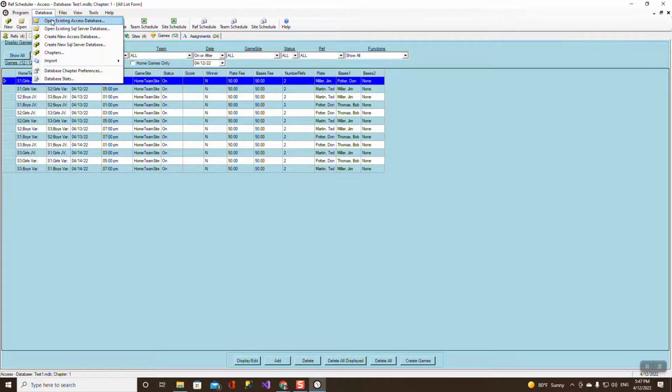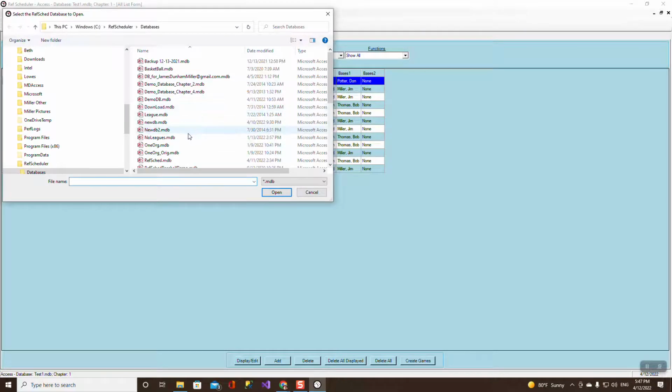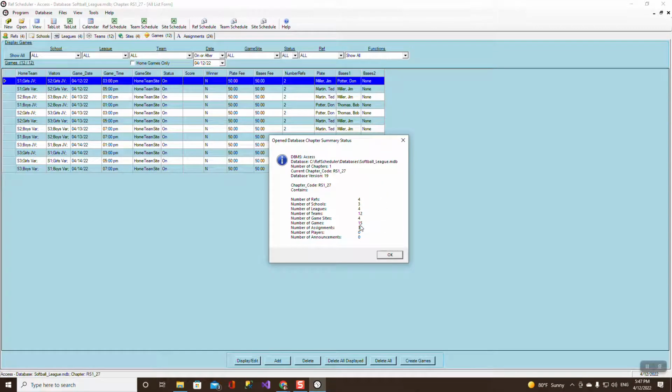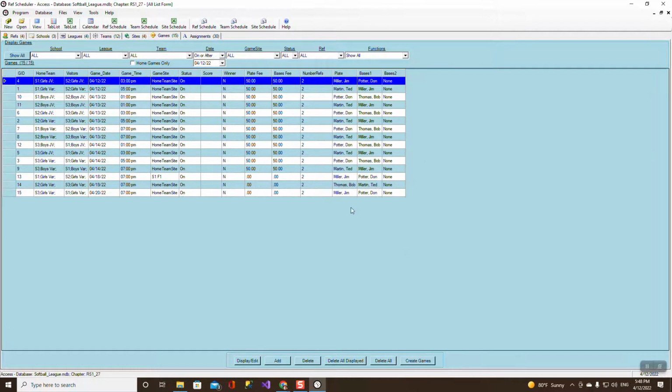So we're going to say open an Access database, and we want to open the one we downloaded, Softball League. And it's saying here you got 4 refs, 3 schools, 4 leagues, 12 teams, 4 sites, and 15 games and 30 assignments. And I'll say okay.